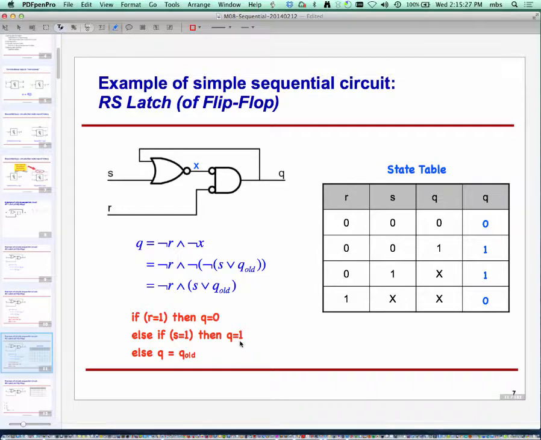And the main thing out here, as you would see, is that we have the real inputs, S and R. So these are the inputs. And then we have the old value of Q, which means what is currently in the system. So this is kind of what I decided to memorize, right? So this is the state really. So this is the old state.